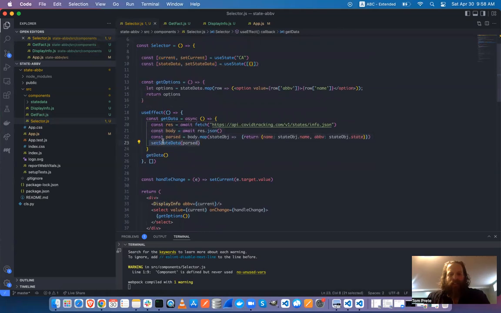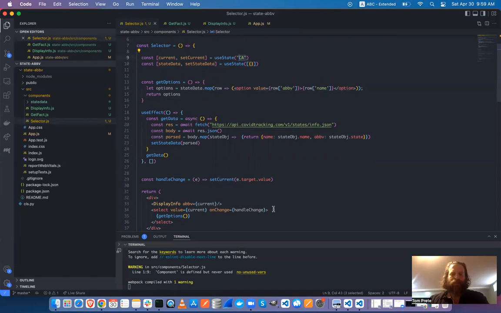It changes the state, the set state data, which then is available in the get options call, which is going to create our drop-down menu. So that drop-down menu is created now. And the current abbreviation starts out as California. So that actually doesn't matter. That's the initial starting conditions.